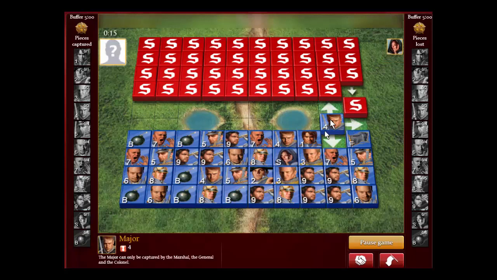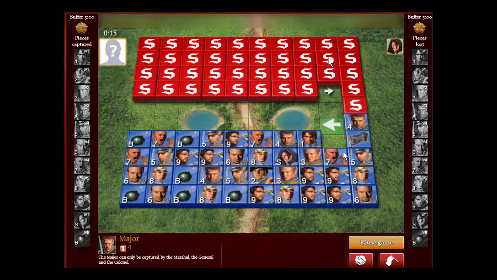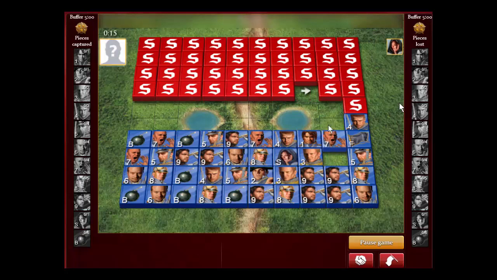I went first for a change. Usually I'm going second in all my games. So, see, that's why I like A4. It seems like people tend to start coming down on my right side more often.